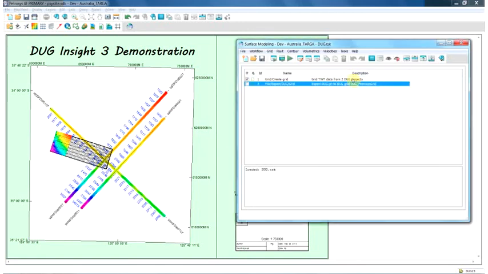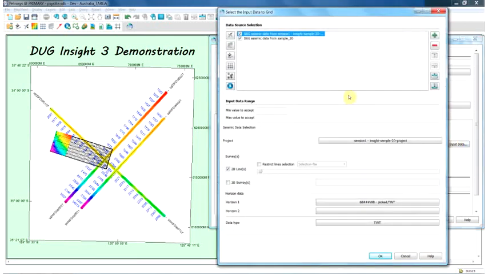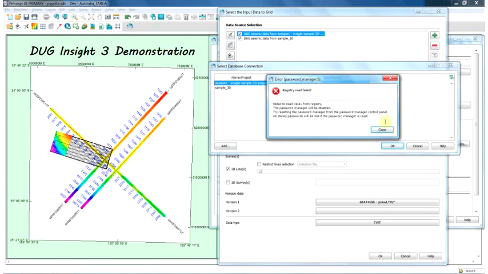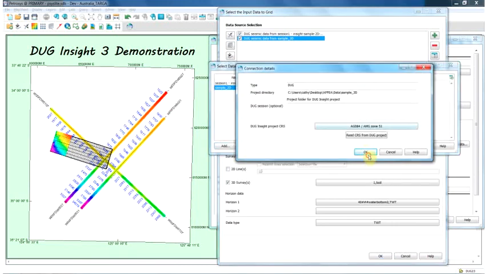I've just got 2 tasks in this workflow. The first one is to take this data that I'm seeing here, my 3D seismic and my 2D seismic, and create a grid from that data. So you can see here I've got 2 input data sources. I'll just jump into the input data and show you that in more detail. So you can see here I've got the first data source, which is just connected to my 2D project, and my 3D, so exactly the same data that I'm seeing on my map.